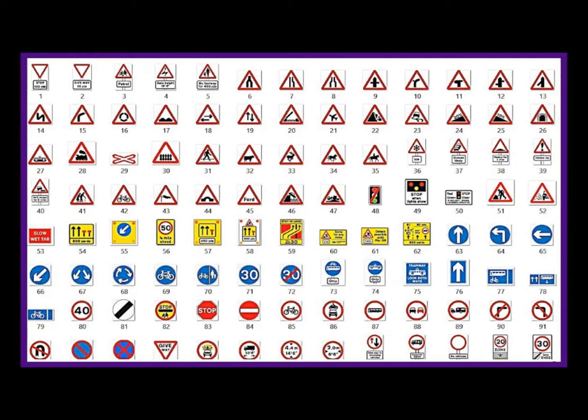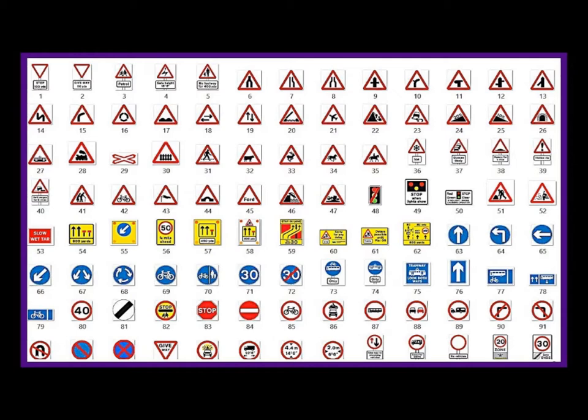What does this traffic sign mean? It's an exclamation mark inside a red triangle. That's danger ahead. You're about to overtake. What should you do when you see this sign? Exclamation mark in a red triangle, and underneath it says hidden dip, hold back until you can see clearly ahead. What does this sign mean? It's a gate or barrier within the red triangle, so it means level crossing with gate or barrier.